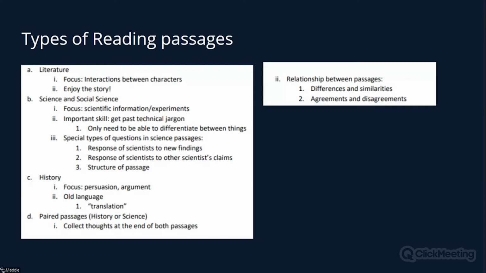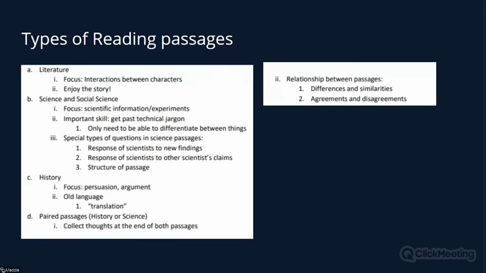So the characters are the absolute most important thing. The questions are always going to be centered around the characters and what's going on between the characters. So it's really important to clarify to yourself, even as you're reading, okay, there's this guy, there's this girl, they have this aunt, and just keep that straight in your head because otherwise it's going to be super confusing if you don't have that straight from the beginning. So they're going to ask you about what the characters are thinking, how they react to each other, etc. And that's basically all you need to know for the literature.